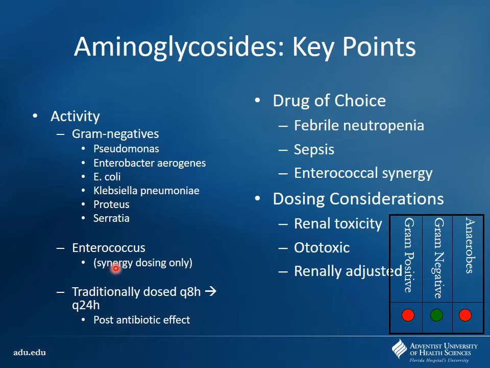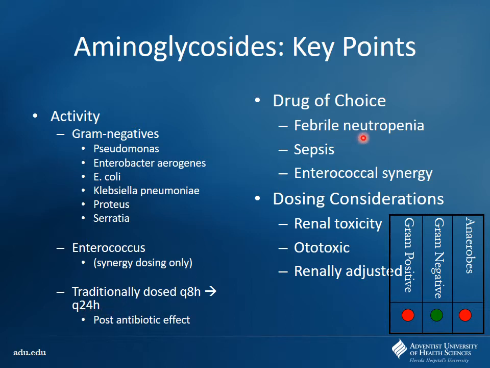Now these drugs are concentration-dependent killers, and so even though we used to dose these drugs every 8 hours, we now do it every 24 hours. We shoot for giving a really big dose to get a high peak concentration, and then we have that post-antibiotic effect, which means that even though the levels are dropping below the MIC for the bacteria, you still end up seeing cell kill happening. We can give it less frequently, and we don't have to worry about patients accumulating as much drug, which will be one of the big things we'll see with our adverse effects.